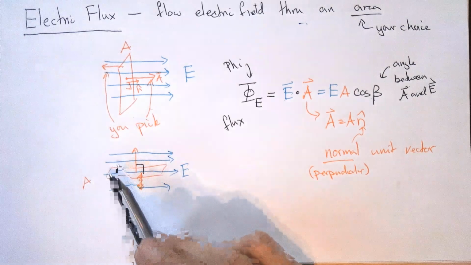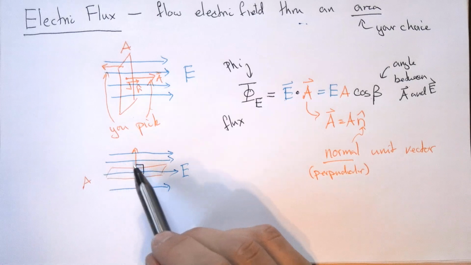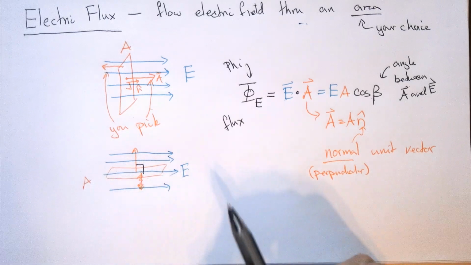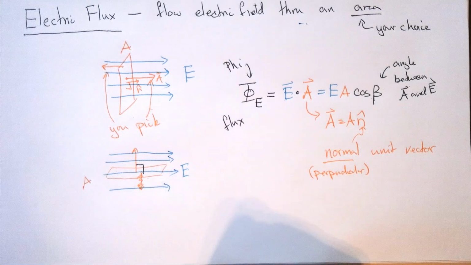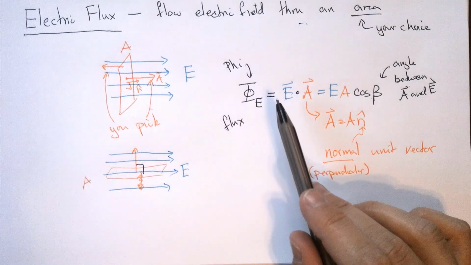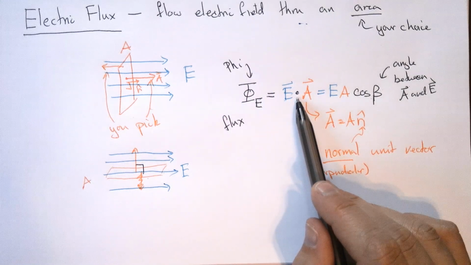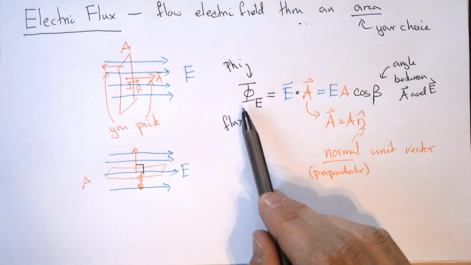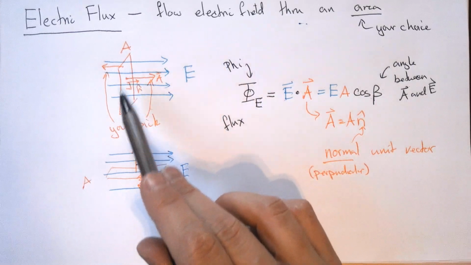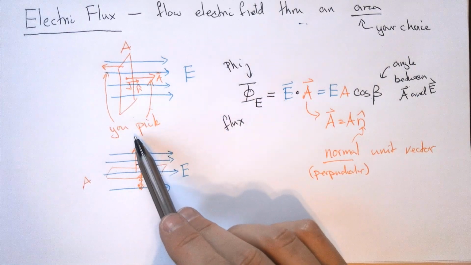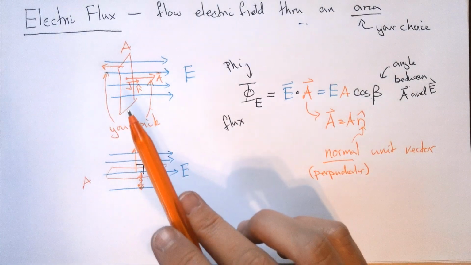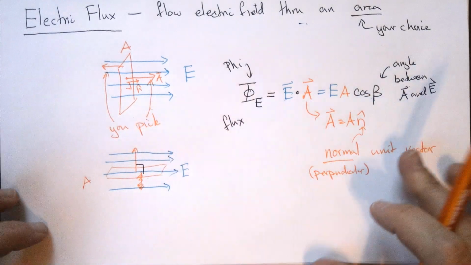None of the electric field's flowing into or through the surface, it's flowing straight across it, going across it like a sheet. So there's no flux in that case. So that's why we need the dot product as part of this multiplication to figure out how much electric field's going through the surface we picked. Now there's another kind of surface that you could do.